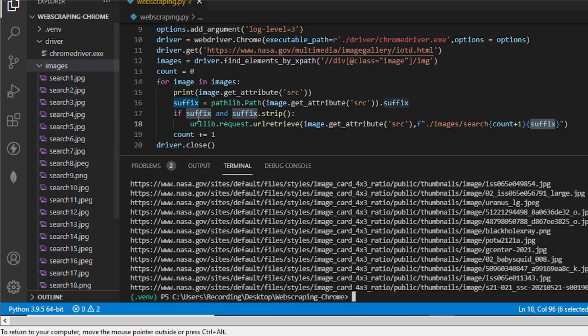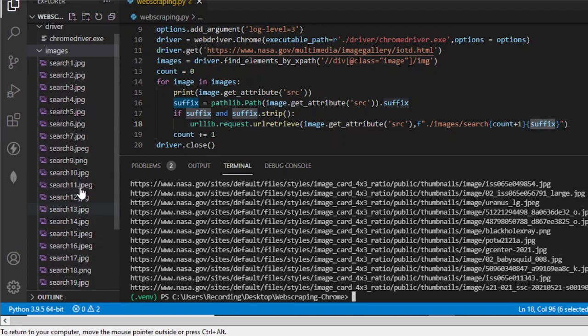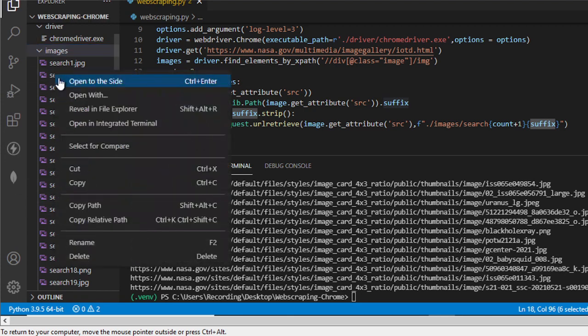That is why I set up the suffix dynamically in here, so that it will be loaded as to what type of image is stored on that link. Okay, so I think we're already done. So let's check. I'm going to reveal in File Explorer.